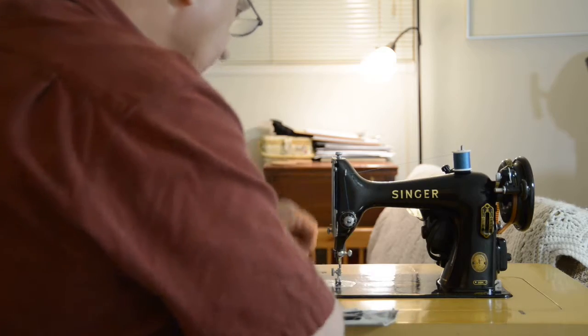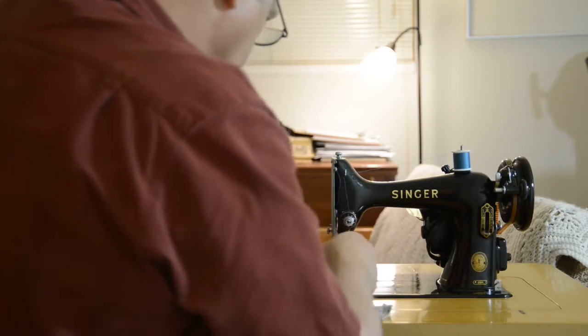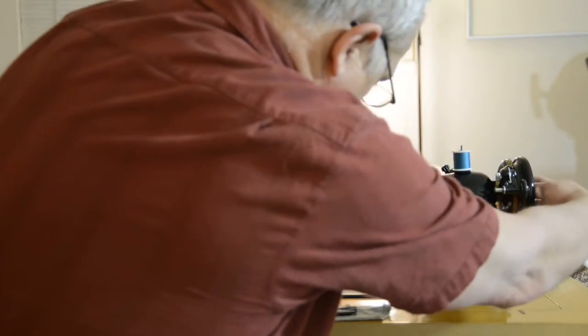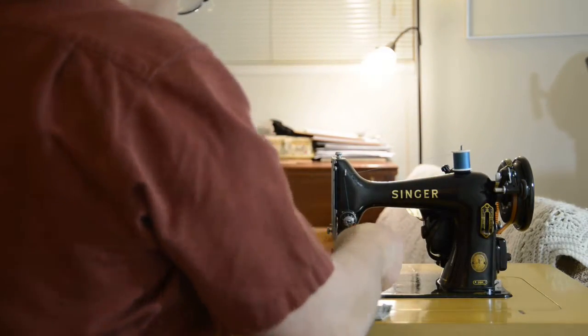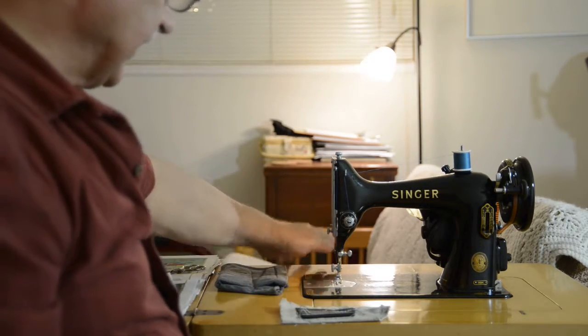Make sure it's threaded correctly. I always like to run the thread down through one revolution, pull it back up before you start sewing, and then draw it all at the back. I've got about 6 to 8 inches up the back.